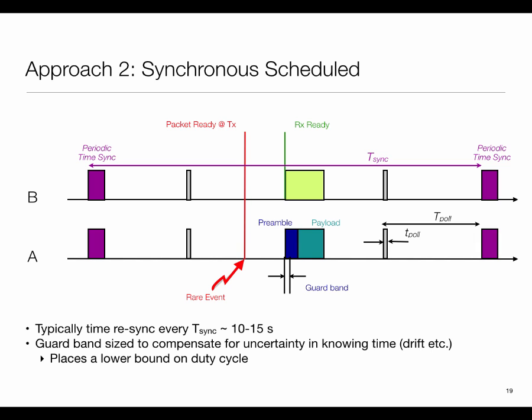But the alternative, totally different approach would be to do synchronization. If both parties knew each other's time, not simply frequency, then they can arrange to wake up together. Whenever A has to send an event, it would wait until the next scheduled time slot, and then send a single packet, and the other will get the packet. Now, the pro and con here is that maintaining this time is going to cost us some message exchange. I cannot go to sleep for a year and wake up and maintain it. So I have to periodically communicate whether I have a message to send or not, so that I can maintain time.